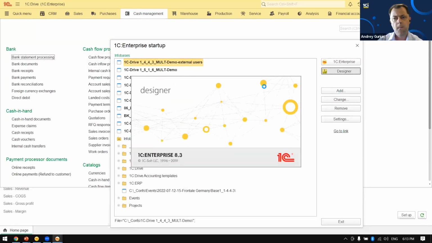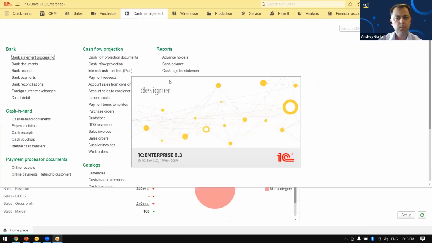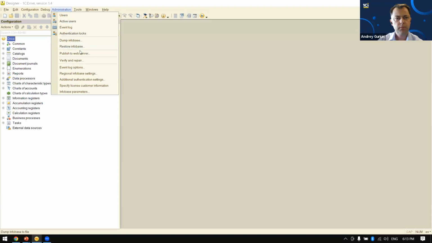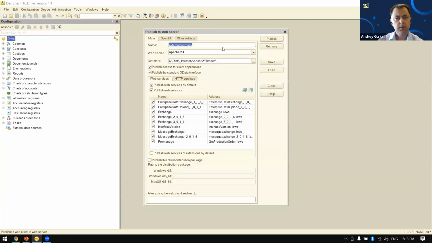And again, publish. So in this dialog, you can specify the name of the database, your web server, and other parameters.